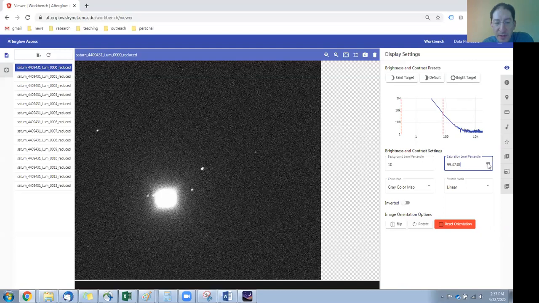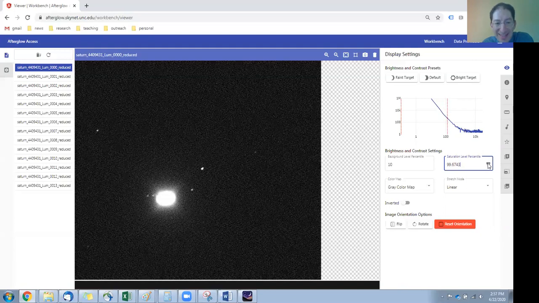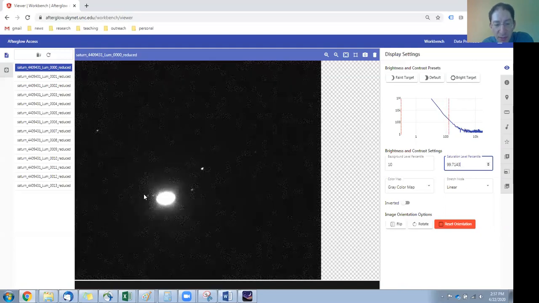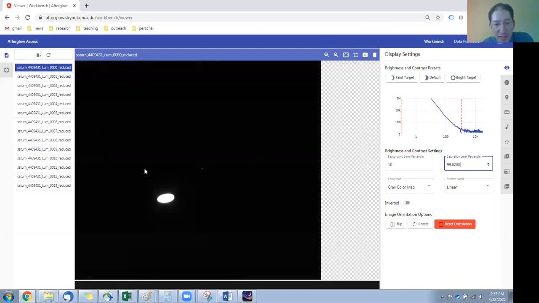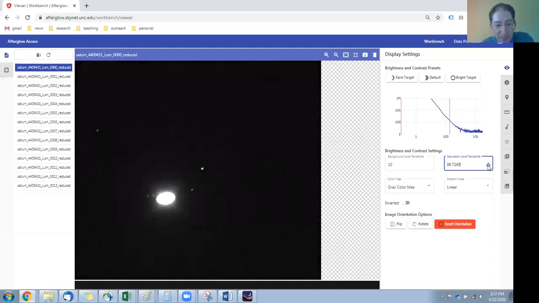As I increase that number, the sky glow around the planet decreases, I can see moons closer in. Now, if I go too far, I'm going to lose some of my moons. See, they're getting too faint to see. So I have to strike a balance. Keeping that sky glow as small as possible, I'm still able to see many of the points of light around the planet.